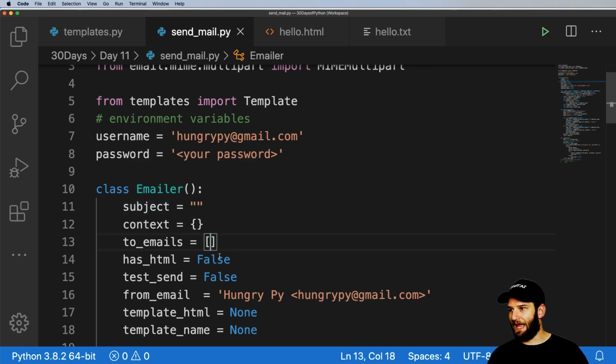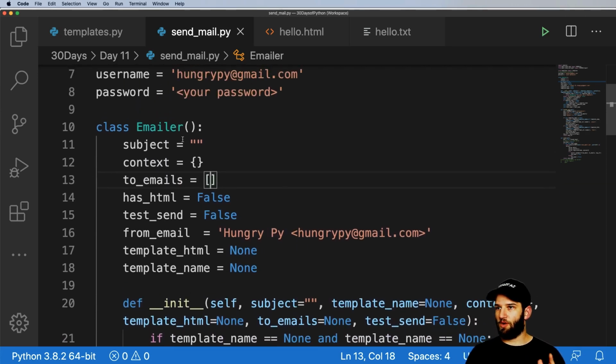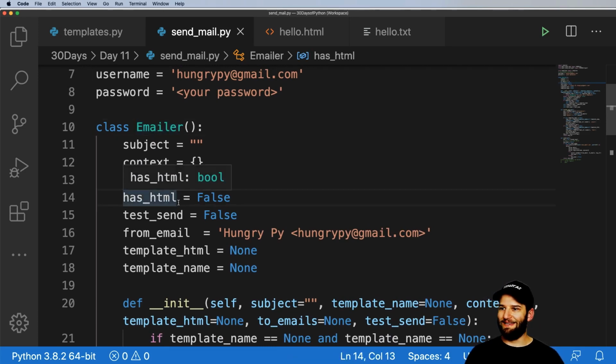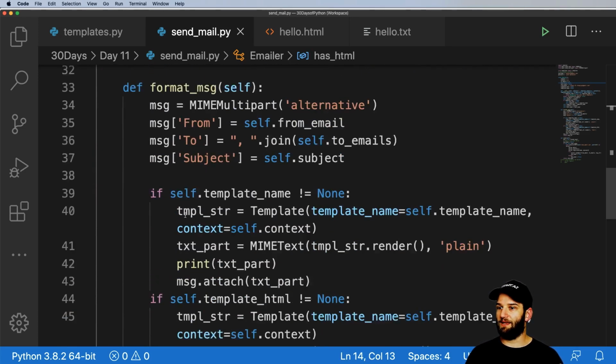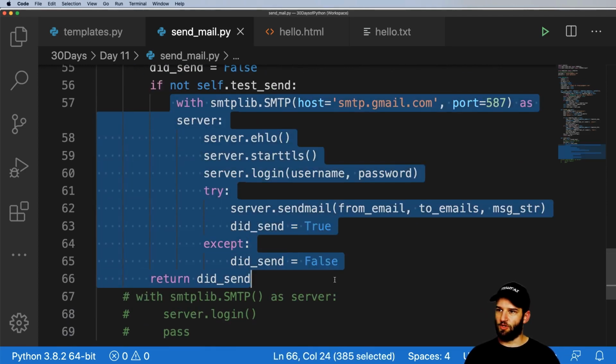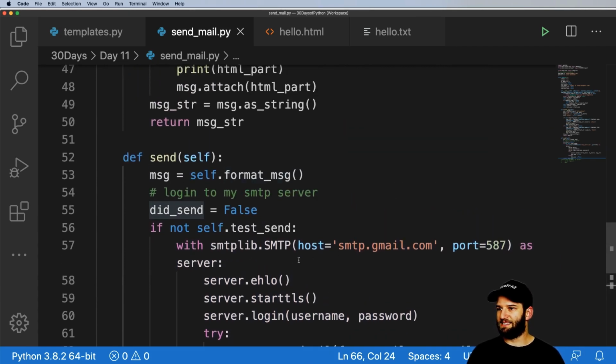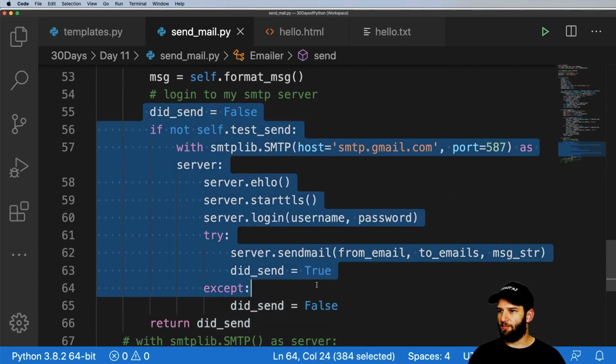And what you'll see in a lot of Python applications is they use these classes, but they use them even smaller than I did here. This is a fairly full class. Breaking it up might make your code more readable and easier to fix if it comes to it. Or in the case of this emailer, you might need to email a lot of times. So it might make a lot of sense to try and break out how this whole function works into a separate class in and of itself, just doing the sending portion.